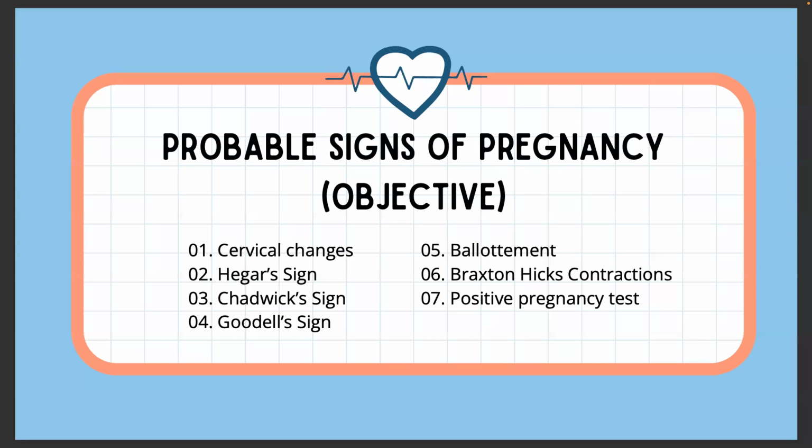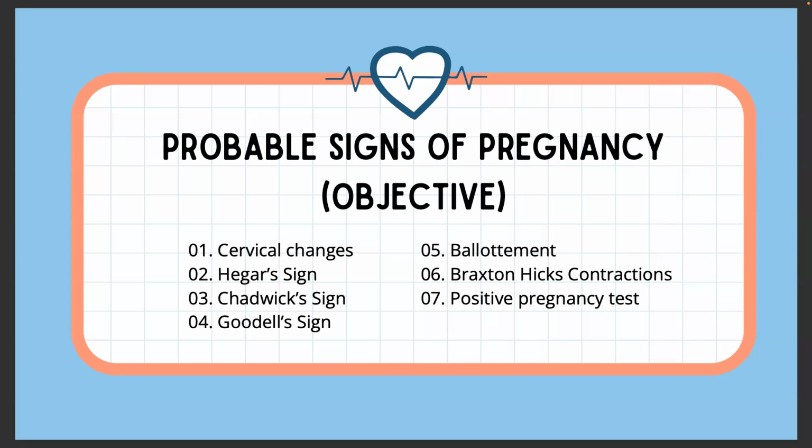Goodell sign, not sure how you want to pronounce it, is also the softening of the cervix, and it's because of increased estrogen and vascularity. But cervical softening is seen with hormonal contraception, chronic inflammation, and cervicitis, so it can't be a definitive sign. There's also ballottement, which is when the examiner taps the cervix and feels a rebound, like tapping a floating object in fluid. Not a true sign, though, because uterine fibroids, polyps, and ovarian masses can create that same type of rebound sensation.